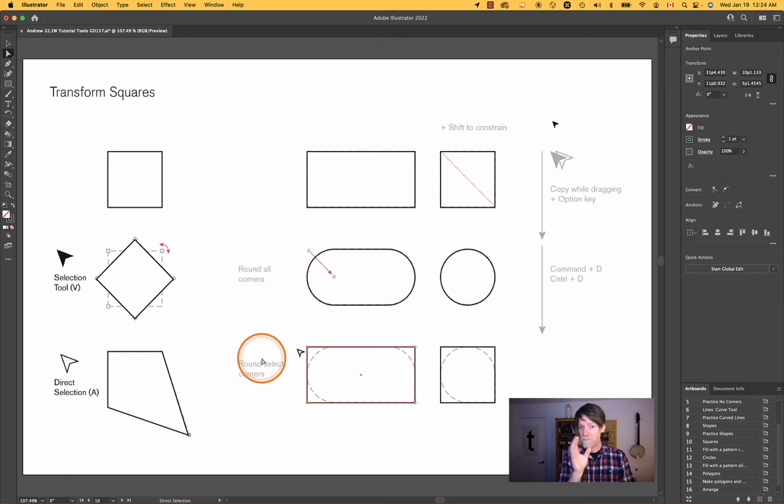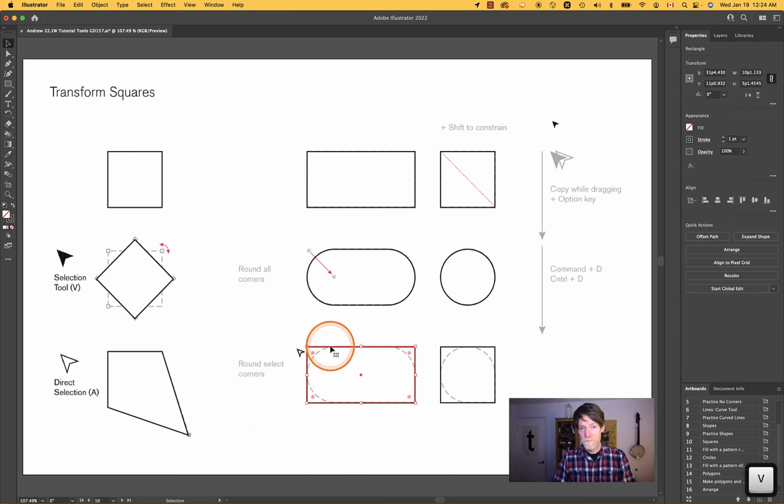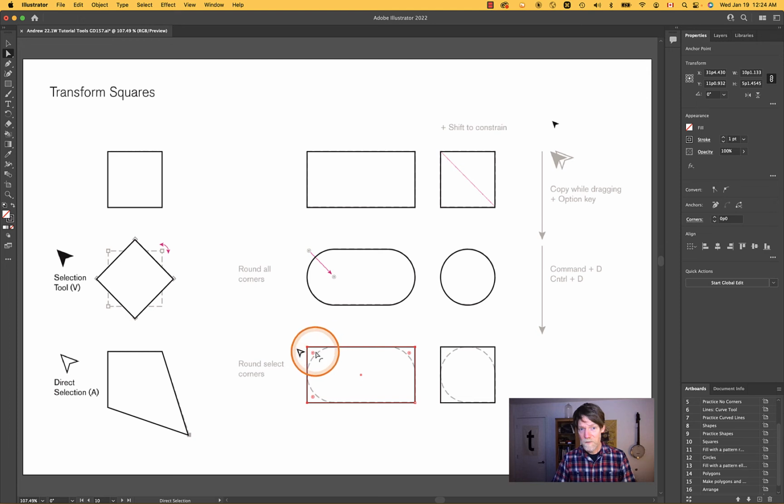Okay, so again, selection tool allows you to modify the whole shape all at once. Direct selection tool, so I'm going to go ahead and select this. If I switch over to the direct selection tool, I can deselect one of these corner points by holding the shift key down. And now I can modify three of the corners at once. I can also select, hold the shift key down, select the second one, hold the shift key down, select the third one, and drag these like that.